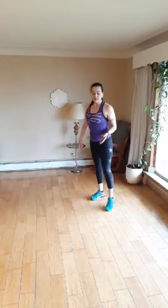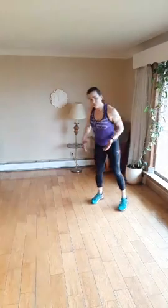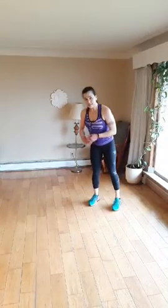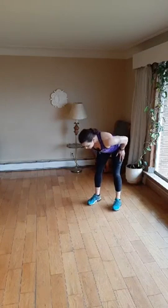So you can do these lying prone on the floor if you want to address your entire athletic complex on the back of the body. Or you can come with me. We find the standing version is a little bit more comfortable for most people in general. So we'll start by tipping forward from the hip.